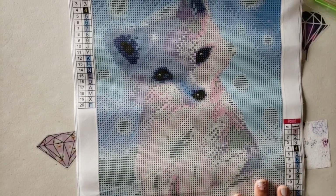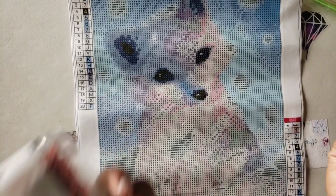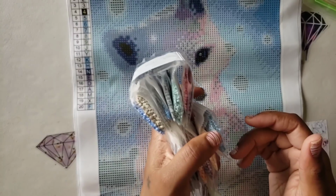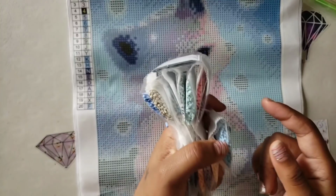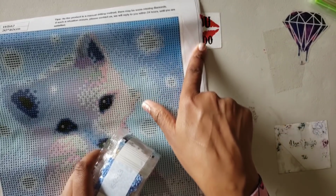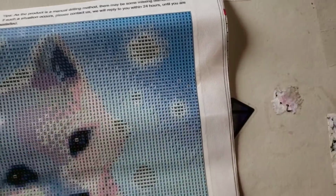So with that said, I would definitely say I give them a thumbs up. The canvas is good. The drills look really good. The only things I would change is the DMC codes. I would put those on the drills. And I would make sure the canvas is true to size, because you could tell that they were mass producing these, because here on the side, you got a little bit of a legend from one that was cut off with it. But that's cool. That's cool.